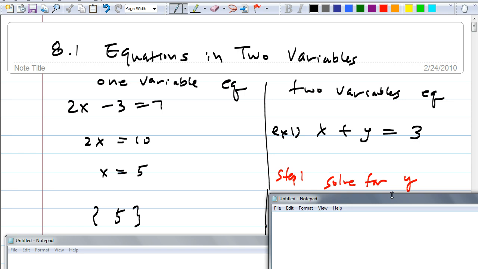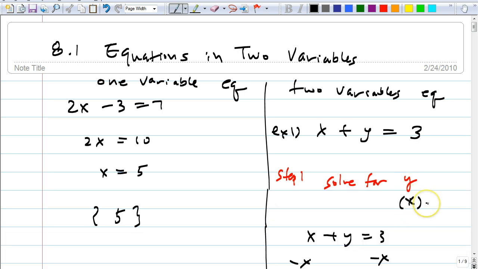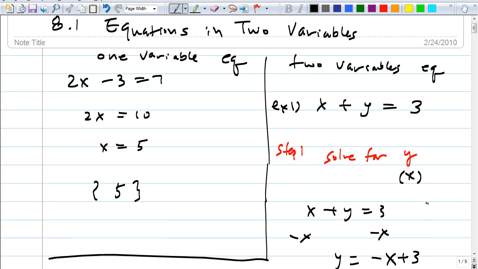Anais, did you have a question? Can you solve for x? You could solve for x, but because you see y, we'll solve for y in a minute. Okay, let's see if you can figure this out. So I'm going to solve for y. Some of you said it already: subtract. So you subtract x from both sides, and you get 3 minus x. I'm not going to write 3 minus x. I'm going to write y equals negative x plus 3. Does anybody know why I write the variable first, that x?